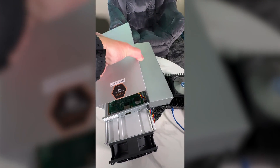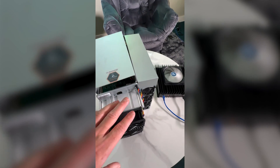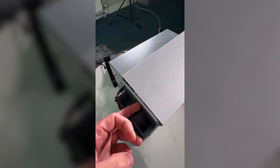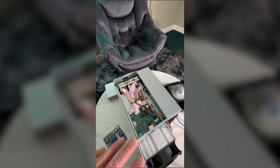These devices come with different types of control boards. To open this, it's quite simple — you just need to open the screws in the front, two in the front and two at the back, then press this button and take the cover off. There are three types of control boards: Amlogic, Xilinx, and BeagleBone. The non-Amlogic boards have a micro SD card slot, which is the easiest way to install firmware — you just flash the firmware onto the micro SD card, insert it into the miner, and when you boot up, the firmware is there.